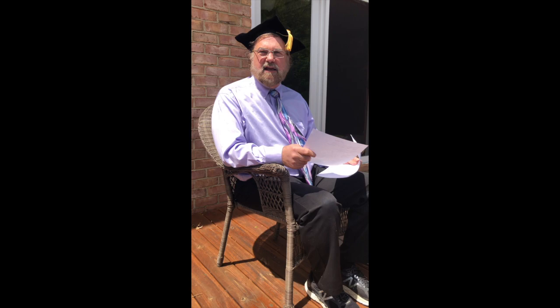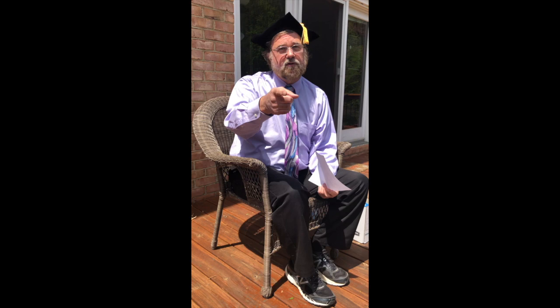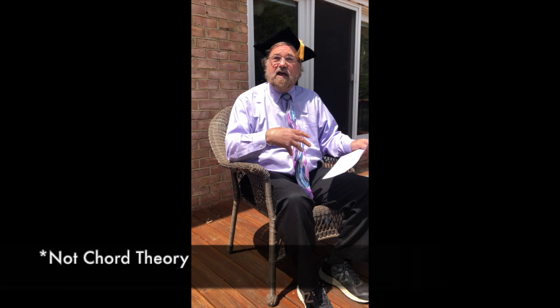Chord theory is an amazing field that is just developing. Since this is a new field, it can sometimes be confused with string theory, a quantum physics idea about particles being held together, and chord theory is like that. It also differs from chord theory, the music theory, which is aesthetic. So chord theory, as we're talking about today, C-O-R-D, has both that aesthetic aspect and the holding together.